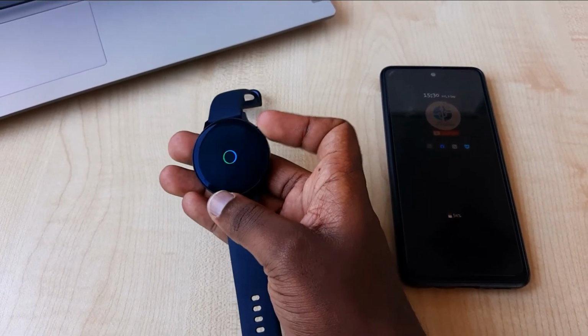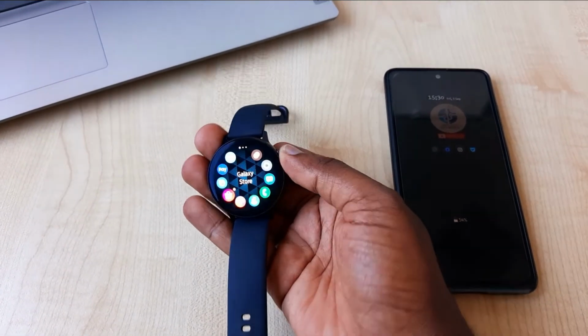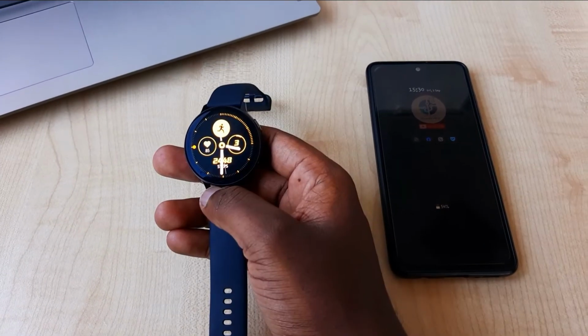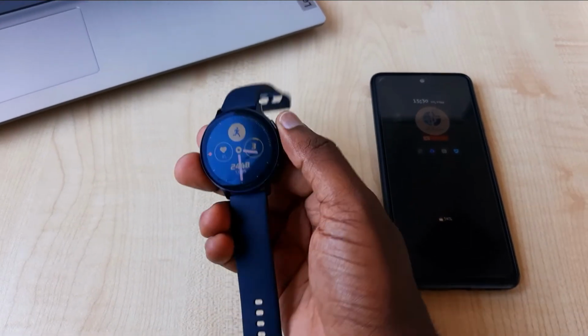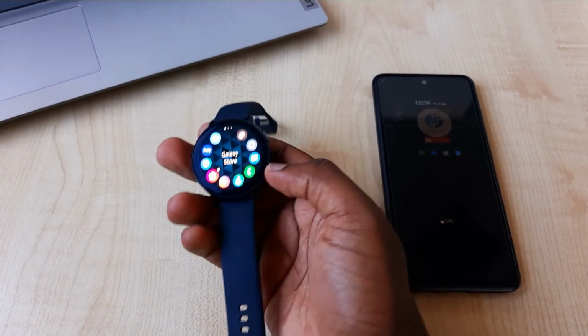Yes, so some of the apps which I've downloaded, I've downloaded a lot of apps because it has 4GB storage and 700 MB RAM. So if you download more applications also, it has no problem.